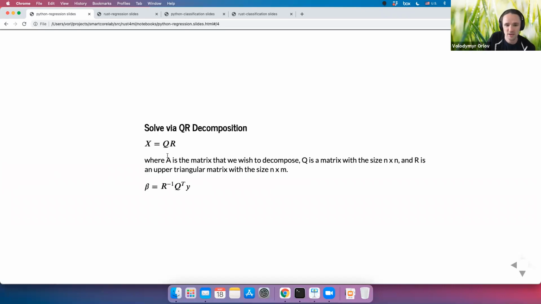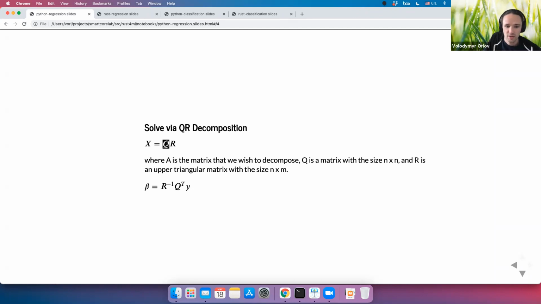You will still have to do the inverse, but you want to make sure that you take the inverse on a matrix that is as small as possible. And in this particular case, what you do, you take X, you take your predictors, and you split it into two matrices.